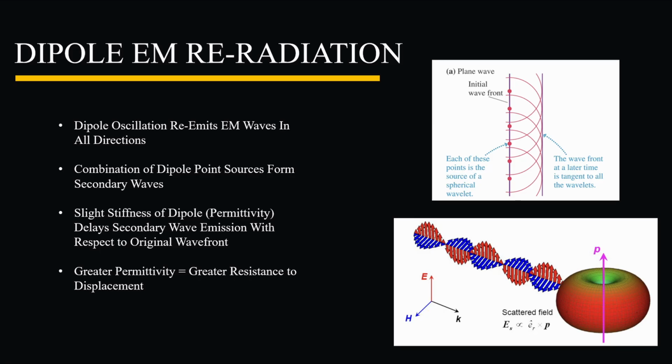While the frequency of the oscillations match that of the original incoming electromagnetic waves, the phase does not. This is because of the effect of the permittivity of the material. Permittivity represents the stiffness of the electrons and how resistant they are to becoming displaced by an electric field. The result of this is a slight delay where the electrons hold on to the energy before re-emission, where the greater the permittivity of the material, the greater the delay. This causes the secondary electromagnetic waves to be out of phase compared to the original wave, resulting in constructive interference ahead of the dipole and destructive interference behind.